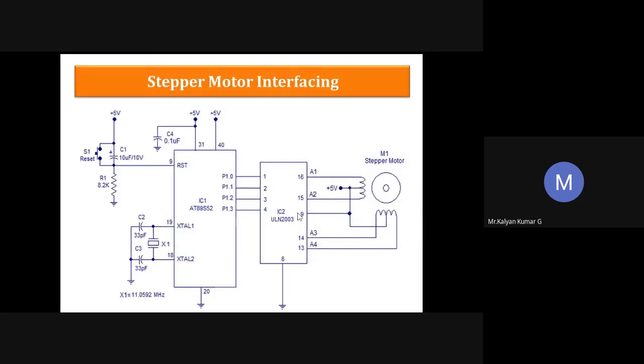What is the purpose of that IC? You would have done quite a lot of mini projects, I hope. Maybe not the exact IC number mentioned here, but definitely you would have used this interface in your circuit. Forget about the microcontroller part. They are using an AT89C52, and here we have some IC, and in between we have the stepper motor. So what is that in between these two?